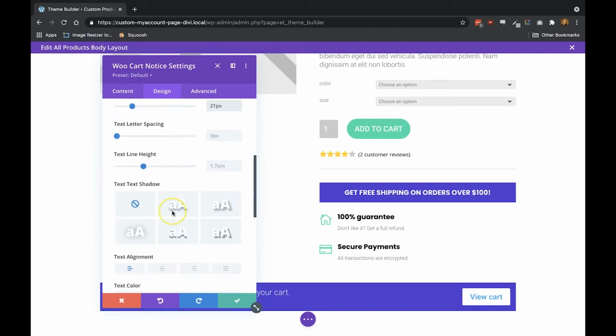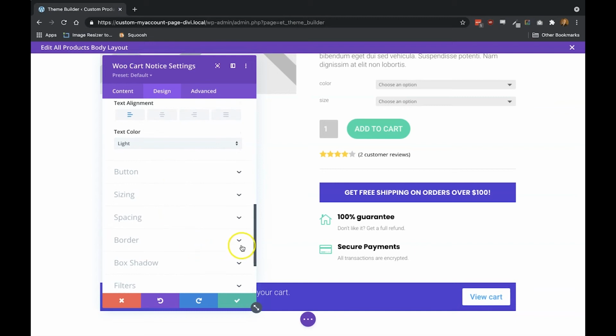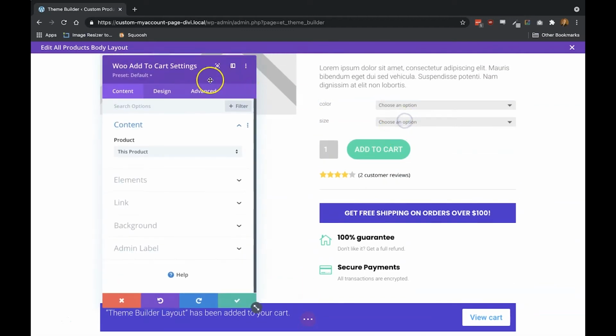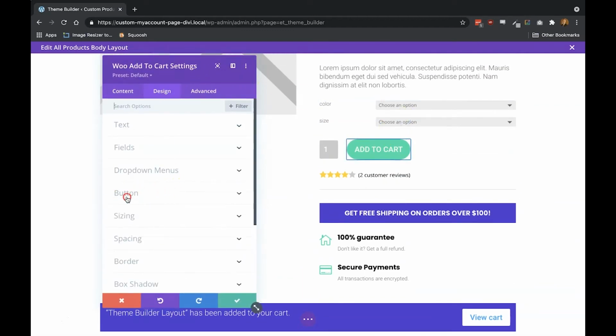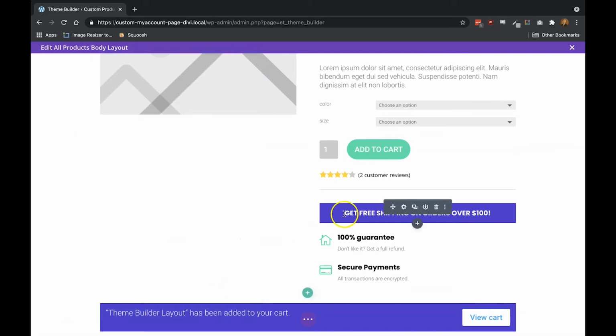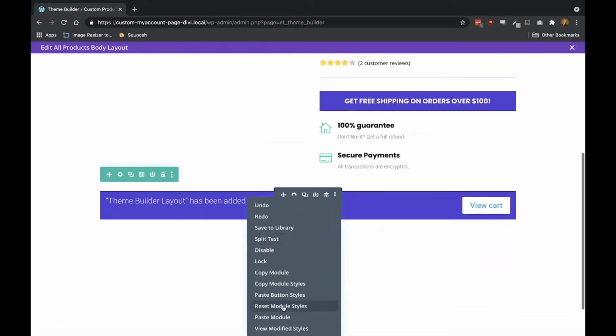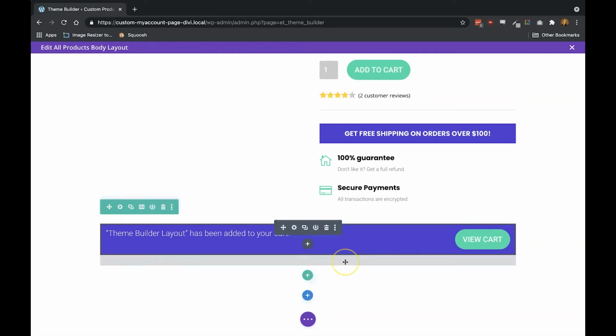And we want to style this button. But we already have a button styled here. So we're going to make this easy on ourselves. We're going to come in, we're going to say design, and we're going to copy the button styles. Now, this is a neat feature also that's been recently introduced. You can just right click, and then you can say paste button styles. And boom, immediately your button is the same. You don't have to do a bunch of extra work. Everybody's happy.